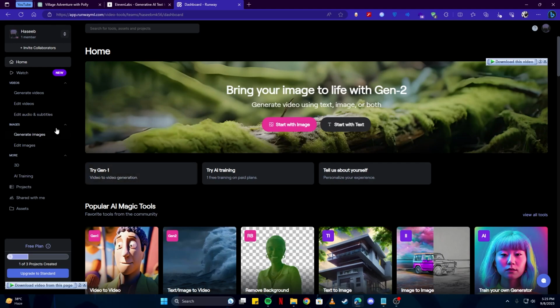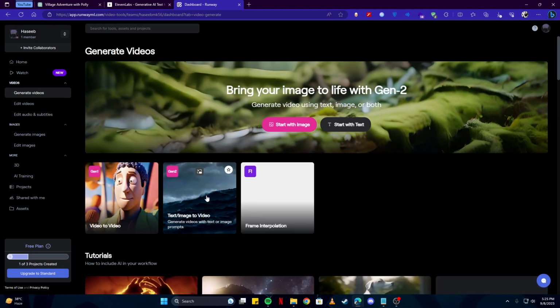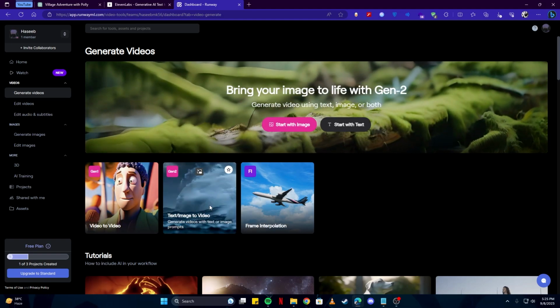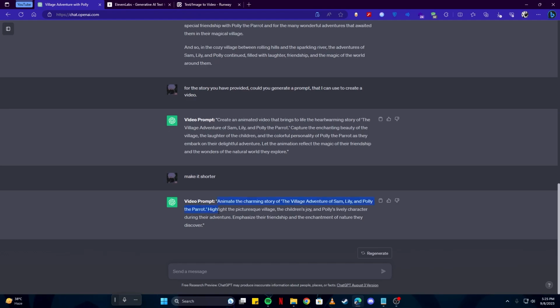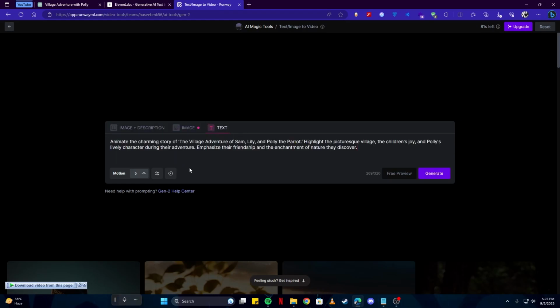And once you're here, you have to click on this generate videos button, and there click on the text image to video option. And since we are doing text to video, we have to copy our prompt from back here ChatGPT and come back here and select text and paste this here and click on the generate button.